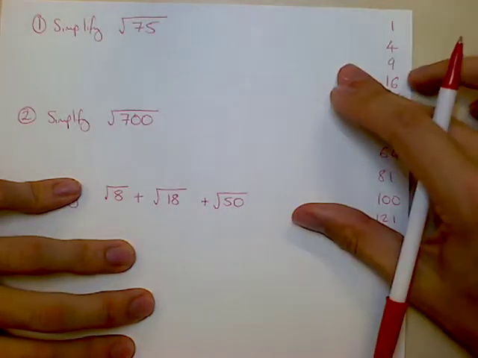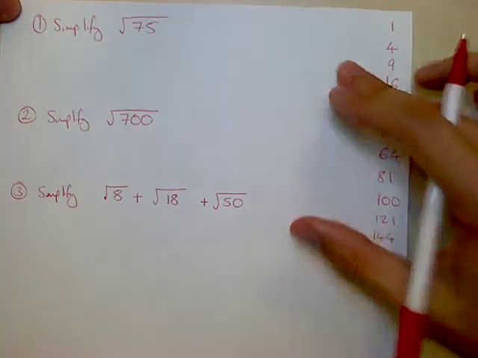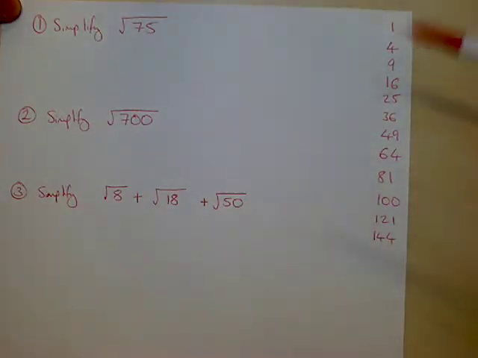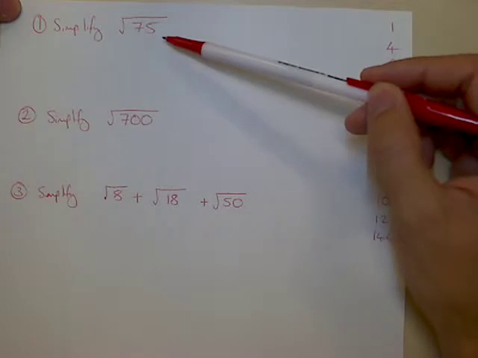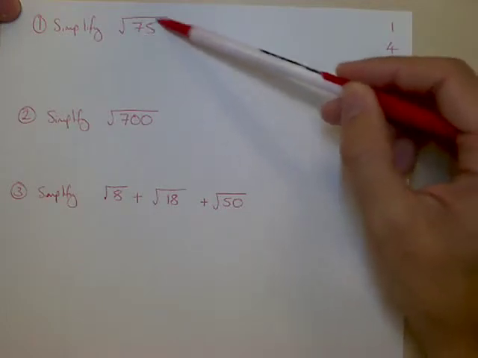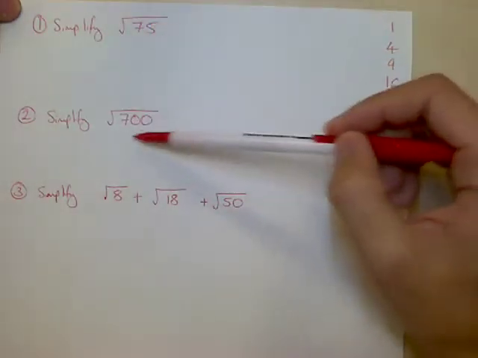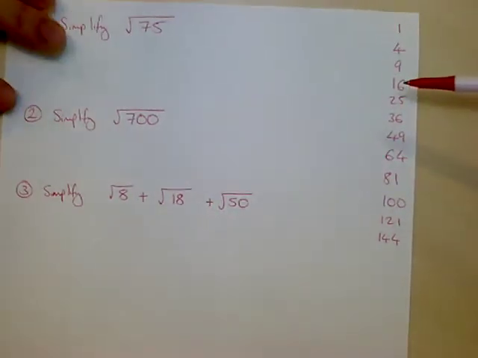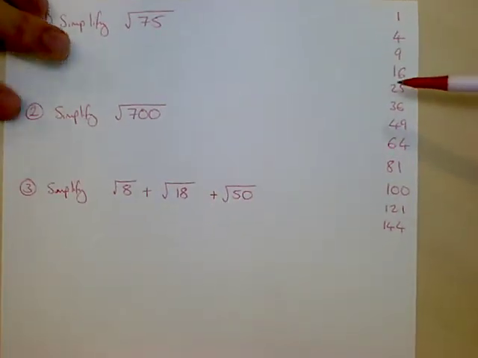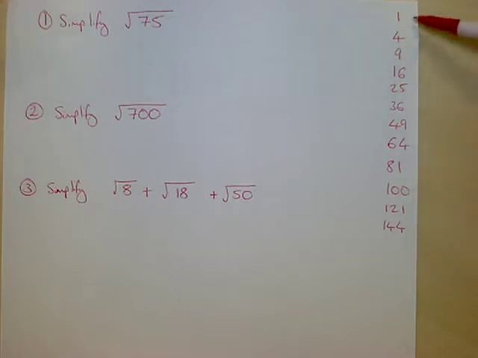Going to look here at how to simplify surds. And the process that we follow when we're doing that is we try and take our surd and look for the biggest square number that will divide into, in this case 75, in this case 700, and so on. To be able to do that, it's important that you know the square numbers quite well. So if that list looks slightly unfamiliar to you, then it's important to memorize all of those so that you can reproduce them very, very quickly.